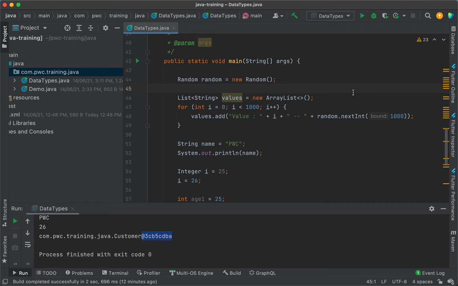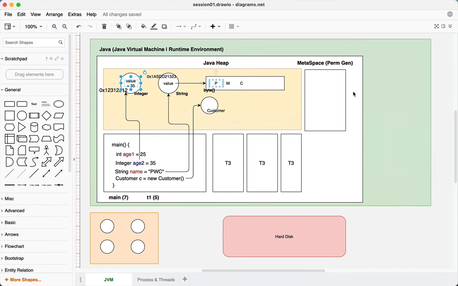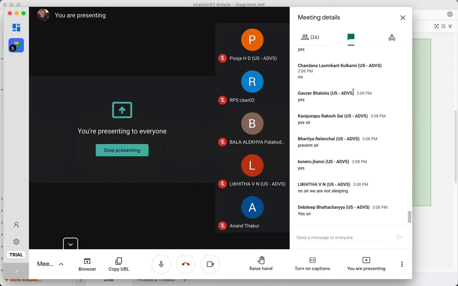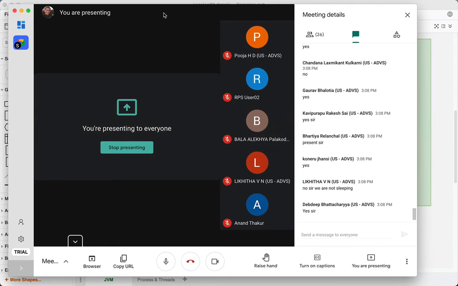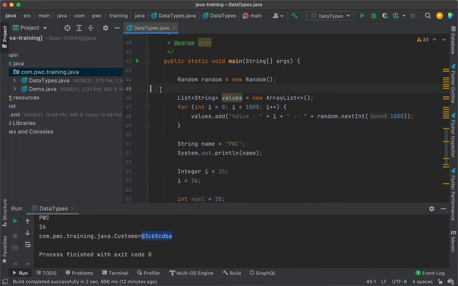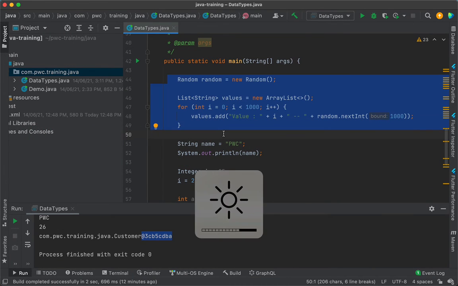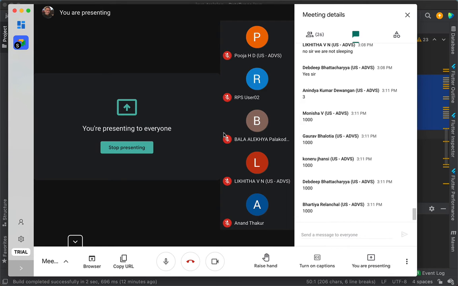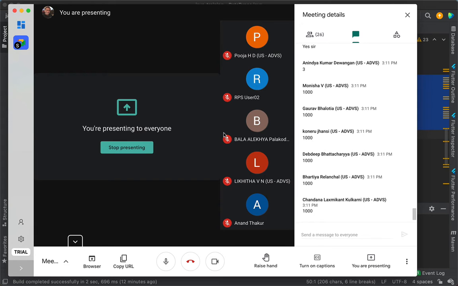How many values? Tell me. How many strings did I put here? In the program, you have seen the program, right? How many strings did I put there in the list, in the array list? Come on, I'm waiting for an answer. Take a look at this code. So I have, very good, excellent, very nice.